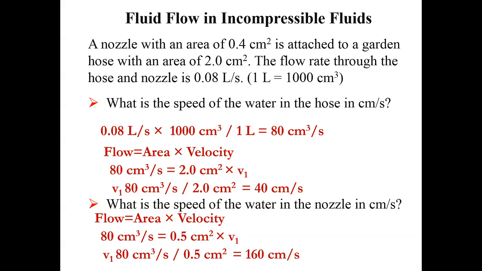Okay, so we also could have checked and seen that the area has decreased by a factor of 4, from 2 centimeters squared to 0.5. If the area decreased by a factor of 4, then the velocity should increase by a factor of 4. So you could just multiply the 40 centimeters per second by 4 to get 160 centimeters per second. Okay, so it's your turn. You have a few problems about how changing the area changes the velocity of a liquid.